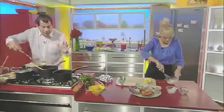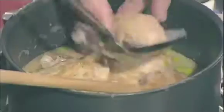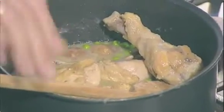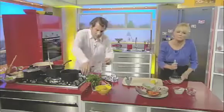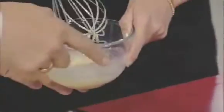You basically, if you were doing this dish and you had some leftover chicken, it's at this point you'd add the chicken and then make sure you cook it out properly. Give that a lovely stir. There we are. And you can put a little bit of fresh parsley. That's perfect, Emma. That's perfect. Yes, great. We're going to add that.